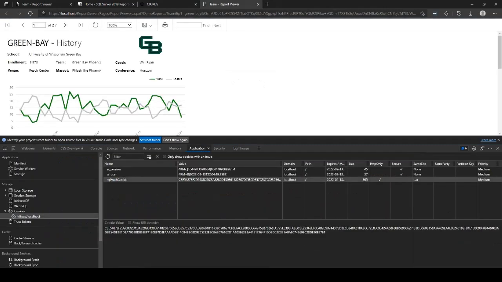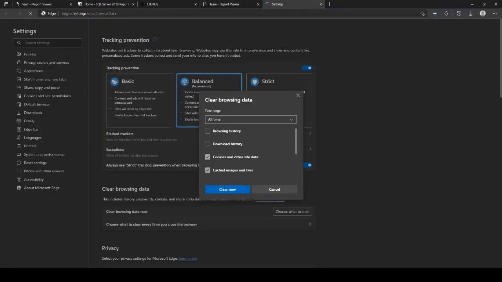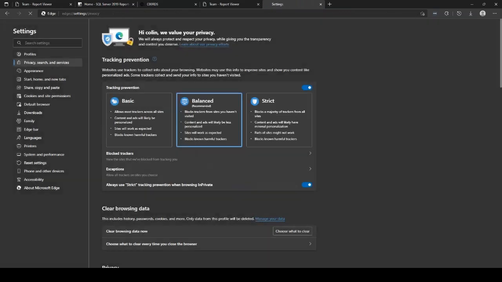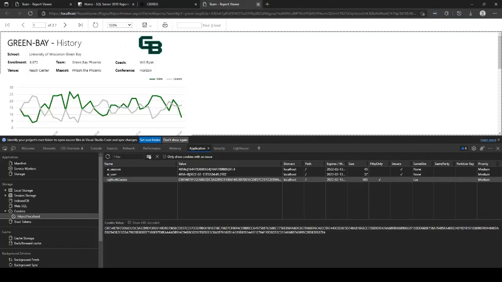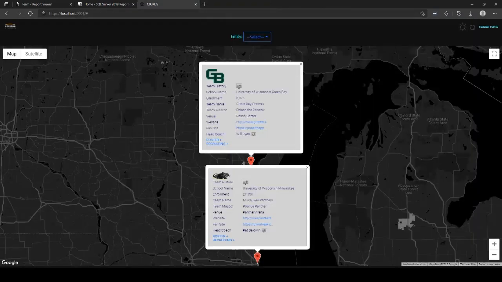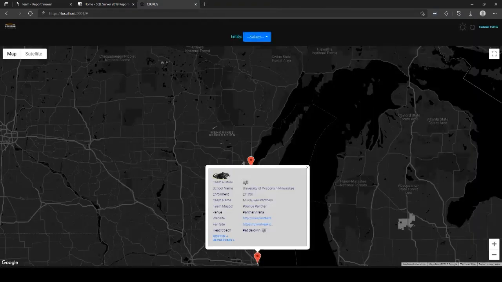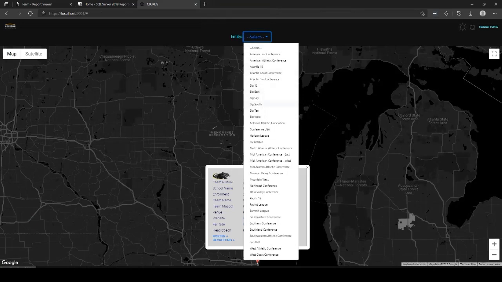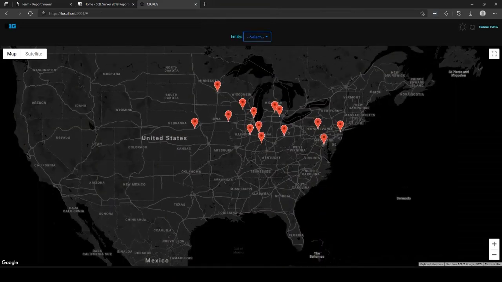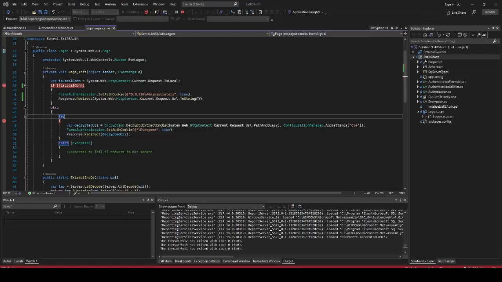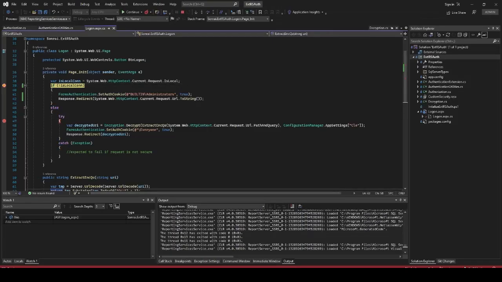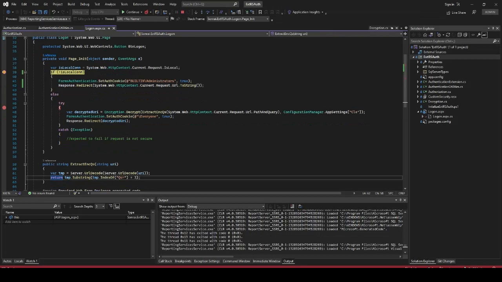You're going to have a cookie called SQL auth cookie, as shown right here. And to demonstrate the auth, we're going to blow away that cookie so the user calling the app is no longer authenticated. And we're going to do this again and say, let's run a report for Northwestern down here. And if we run this now, it's going to jump into our extRSAuth code. And because I flipped this, it's going to say, I guess you're not a local person. You're an external calling app.